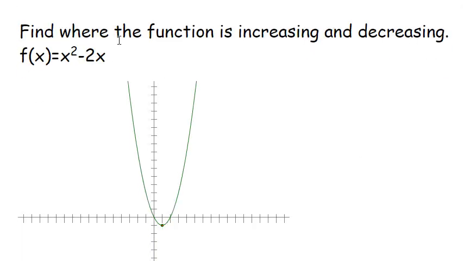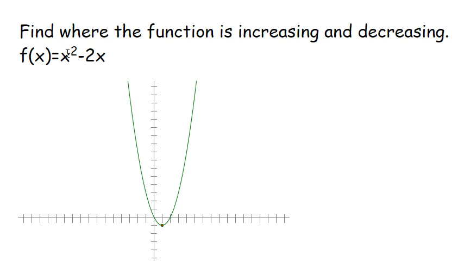Okay, find where the function is increasing and decreasing. Now remember, the first thing we want to find is that critical number, and then we're going to do a number line and some test points and check those test points out. But we can see by looking at the graph that it's decreasing up to 1, and then it's increasing, right? So we read this from left to right, coming in from negative infinity, our x values. As our x values approach 0, the graph is decreasing, and actually it's decreasing up to 1. That's what we're looking at, the domain.